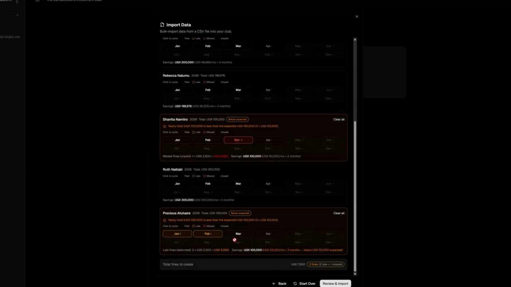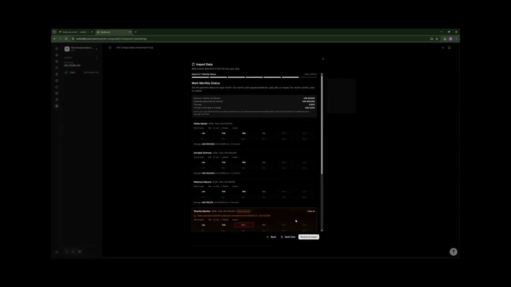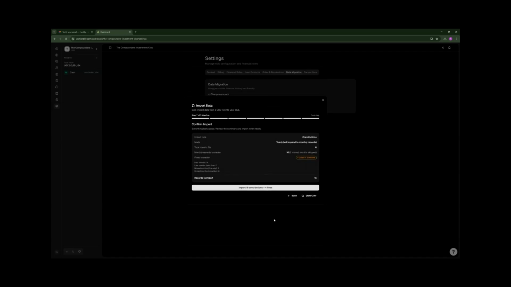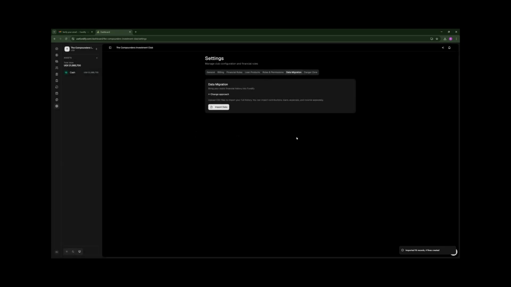And for Precious, she paid for Jan and Feb late, but she hasn't yet paid for March. And so we can review and import. So this is the total value of the club. Right now it's from contributions and fines.